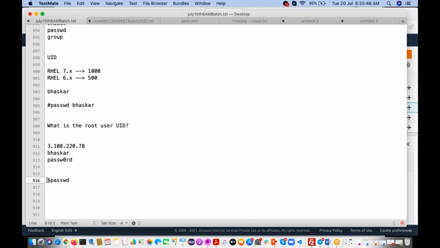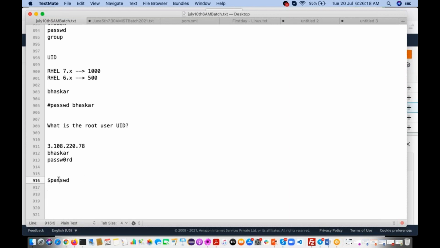If you are executing the passwd command as a normal user, see, that dollar here means you are executing as a normal user. Just simply execute the passwd command. Don't specify the username.